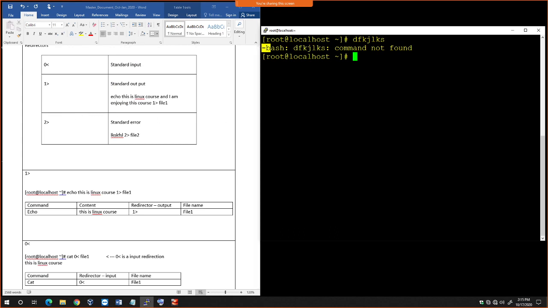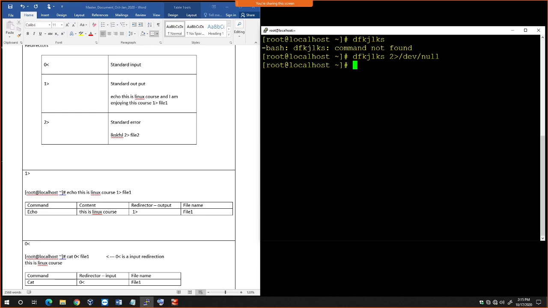So what will happen is sometimes you will be doing some big search here, and the command in there will give you more than a few lines. So what you want to do is you don't want to see that, but you want to send it to a junk place that is not being checked here. So what you do is you do 2 greater than, and then you send it to dev null. So on the screen you're not going to see anything.